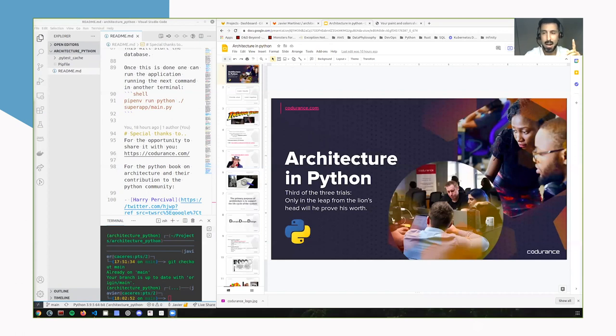So be prepared, because the plan for the session is the next. I split the session in two parts. The first part will be reviewing some concepts, and we will spend 10 minutes talking about that. And then we will go to the code. In the code, we will see an example about what I would like to call a chaotic architecture. I will explain later. And we will move from that chaotic situation to a more ordered one. And we will review a pattern there that is the repository pattern. As I said, the estimation is 30 minutes. I would like to be brief. And the code is in this repository. I think the link is also shared in the chat. So let's go for it.